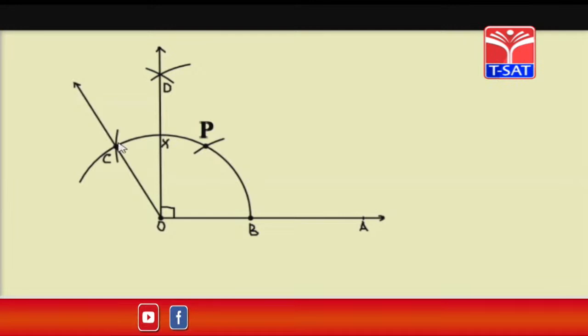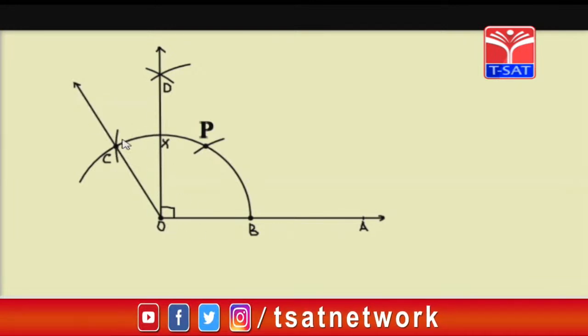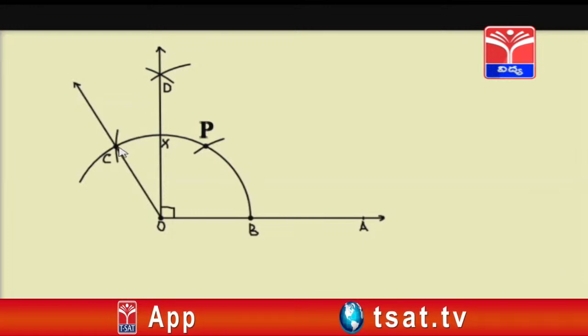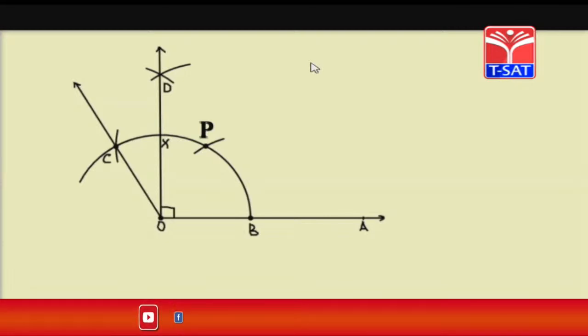Now, this angle is how much? This total is 120, this is 90. So, this part is 30 degrees. Now, if I bisect this part, I get 15 degrees. So, this 90 plus 15 is 105. Now, we need to draw a bisector for this 30 degrees angle. Now, let us see how to draw the bisector.